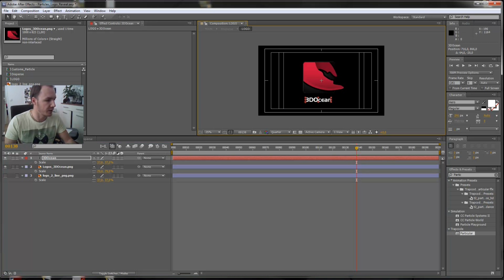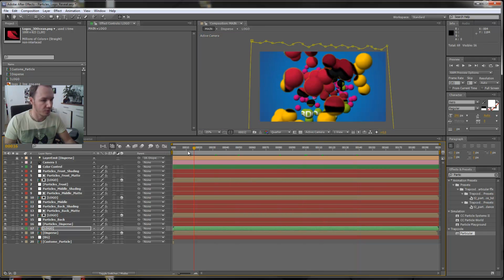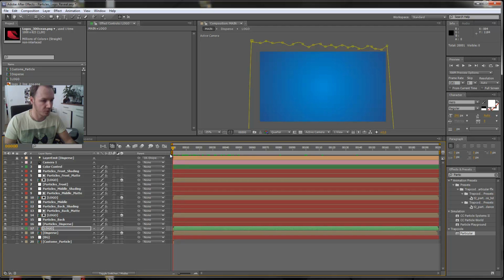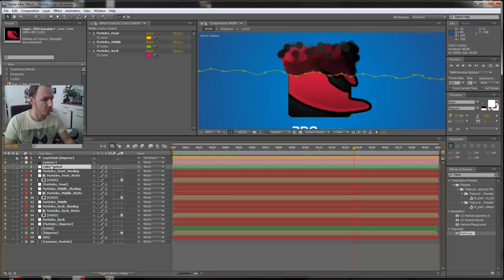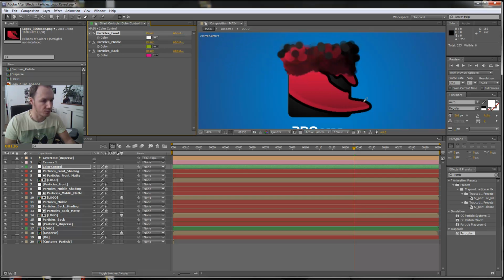Okay, and now we go to our main composition, and you will see that now, first of all, our logo is revealed. Of course, now we can change the colors of our particles very easily. So let's go to a frame where we can see our logo, and let's go to our color control. So this is very nice to have here. And let's say we want to make the front particles white, similar to white. Then the mid particles we want to make like this color, so that it looks pretty good. And I want to have some darker ones, this gray here, maybe in the back. I do not know what this will look like, but let's take a look.